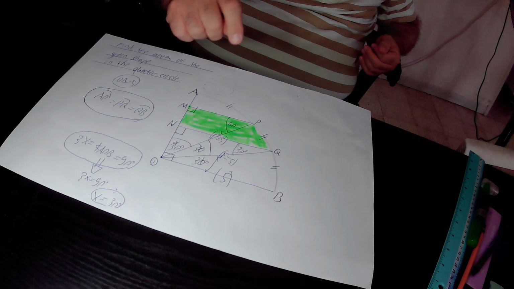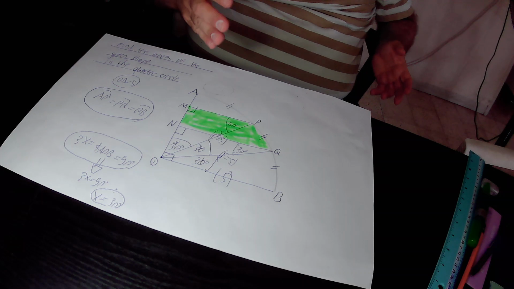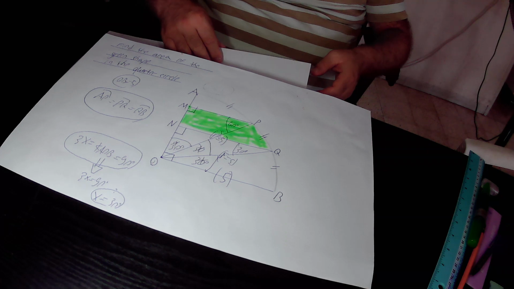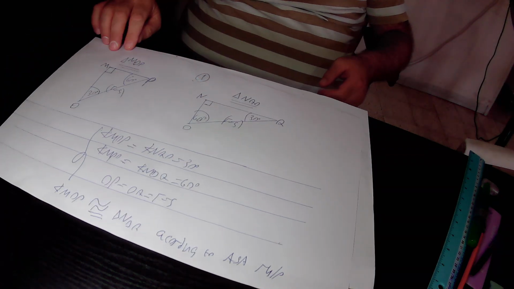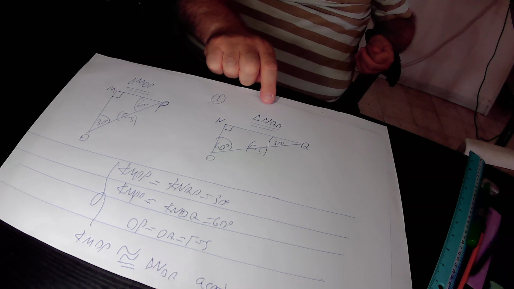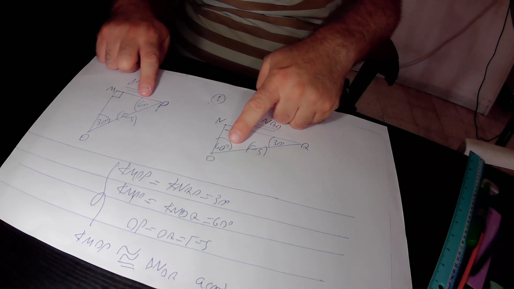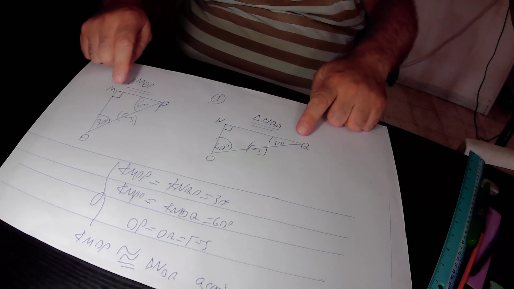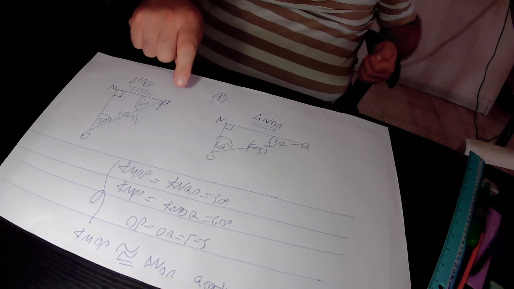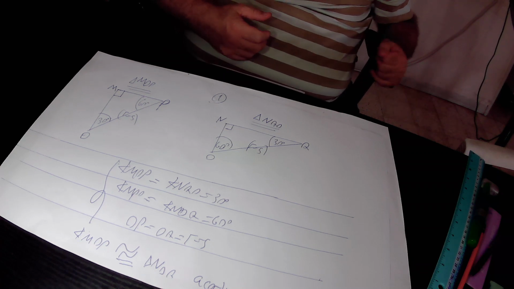So in the next step, we'll compare this right triangle MOP and this right triangle NQO. In the new pages, we prove that those two right triangles can coincide with each other according to the angle-side-angle rule. This is right triangle MOP, this is right triangle NQO, taken from the original drawing. So why can those two right triangles coincide? First of all, those two angles are both equal to 60 degrees, and therefore they are equal to each other. In addition, those two angles are both equal to 30 degrees, and therefore they are equal to each other. And finally, OP equals OQ equals 5, because they are radii of the circle equal to 5, and therefore they are equal to each other.